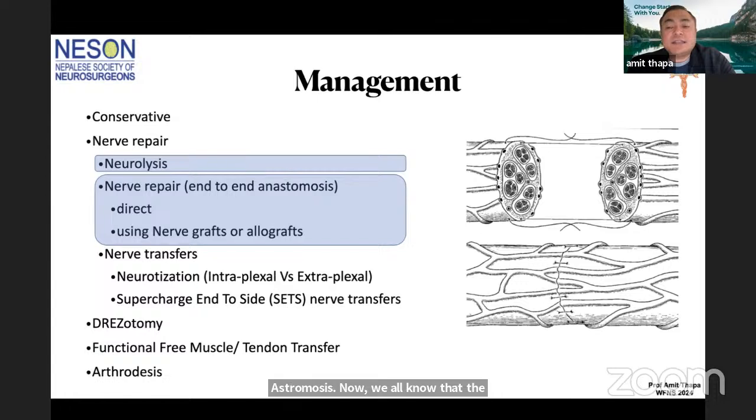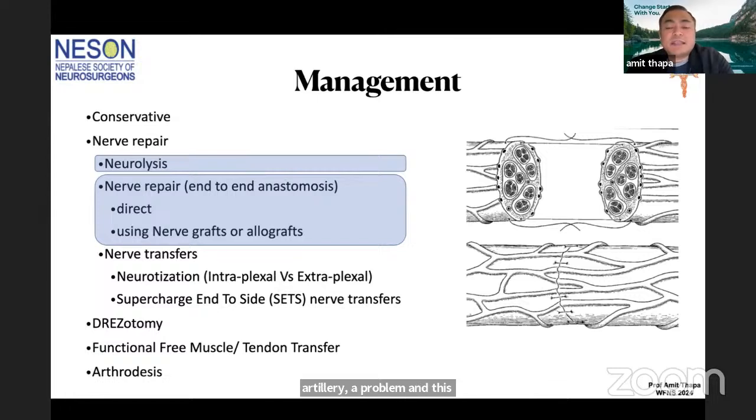So in case of any nerve where the defect is not more than 5 millimeters, we can do a direct end-to-end anastomosis. However, it has to be considered that the nerve can be stretched to a max of around 8%, because the moment we stretch the nerve more than 16%, the patients develop an arterial perfusion problem, and this nerve anastomosis actually scars and does not work later.